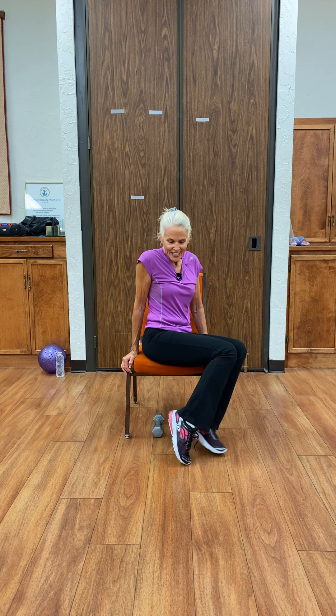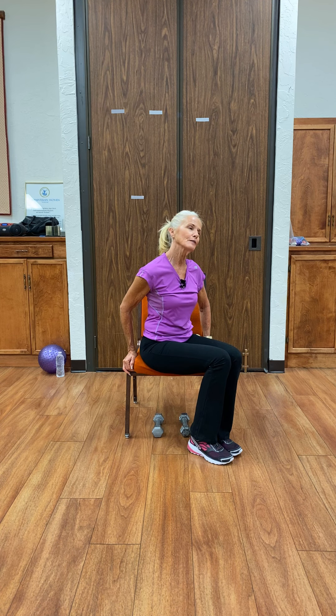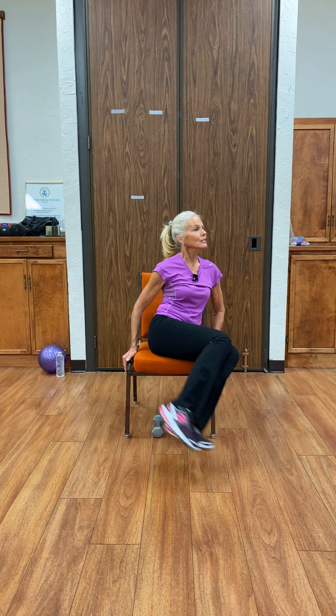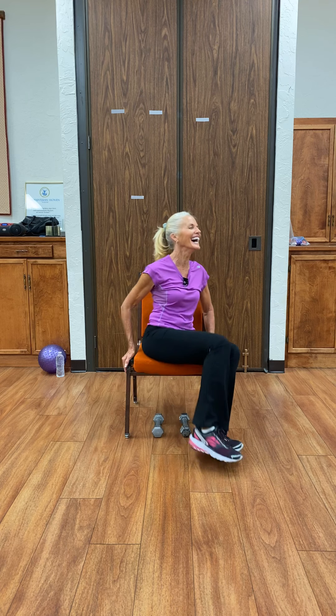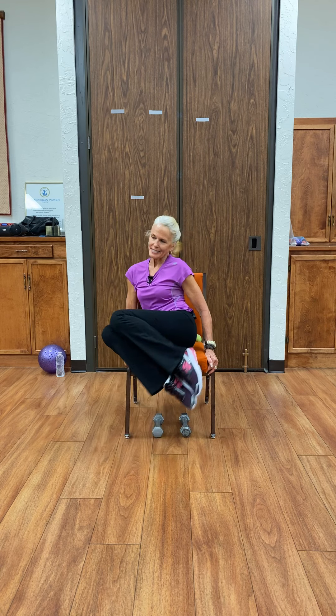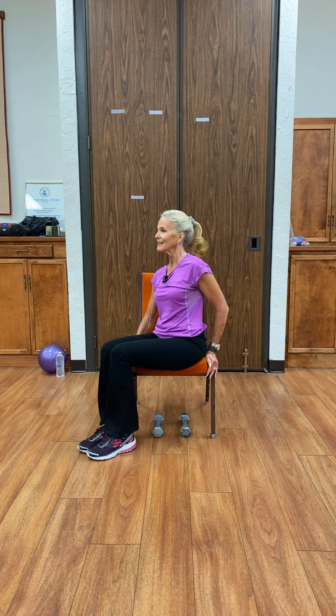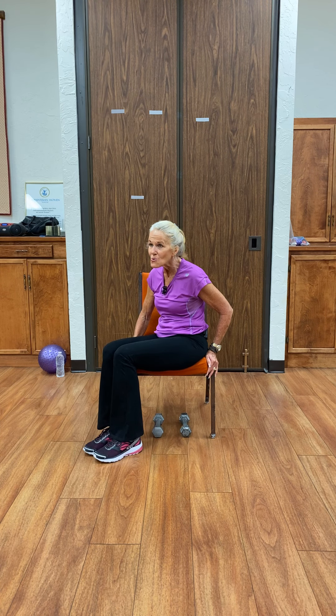Sitting tall in the chair, feet and knees together, hold on. Your focus is going to be forward, but we're going to kick to the back — that means you're going to work your waistline. So it's here and down — two, three, looking forward, four, five, six, seven, eight, nine, ten. And you can feel where that works your waistline. We're going to turn — sitting tall in the chair, eyes off the floor, feet and knees together. Lift it up and kick — back there and down. Think of your ankles tied together — four, five, six, seven, eight, nine, ten. And down.